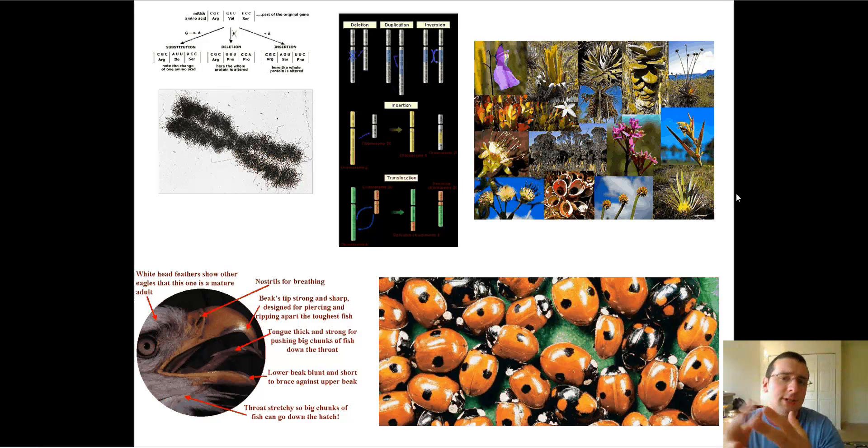Sometimes mutations will be disadvantageous. And those will usually not show up in the population because they will cause the organisms to die. And if the organism even survives with that, chances are they will not survive too long. Or ultimately, the trait will be deleted from the population because of natural selection. The same thing is true about neutral mutations, which may be carried on accidentally along with other mutations, but they are not going to be taking hold of the population too fast if they're not causing an advantage to the organism. But sometimes mutations can cause changes which accidentally cause what we call adaptations. These are variations or changes which actually change the look in a positive way and give the animal a better chance of surviving or enhance the animal's fitness. This could be either behavioral or physical.